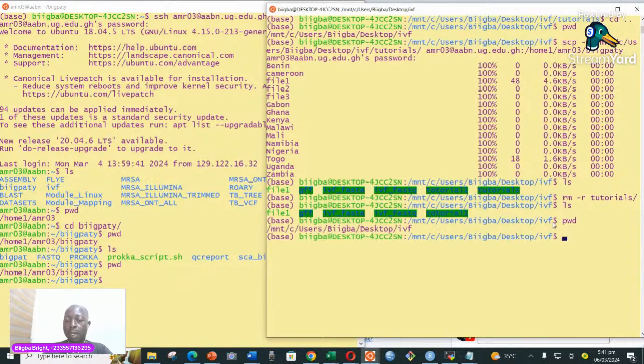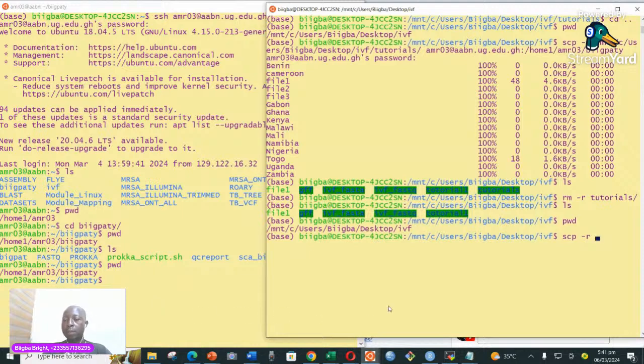Make sure that I am in that particular directory. And so I will start with my copying process. First of all, emphasis, you are using the local terminal. SCP, I'm copying the folder, -R. Then where am I copying it from? This time around, you notice that from, I will now start with the address to the server.